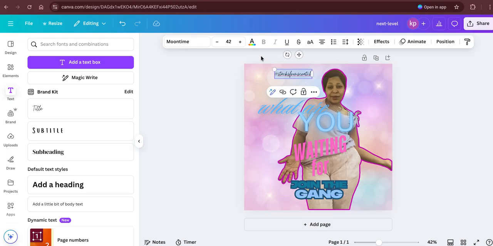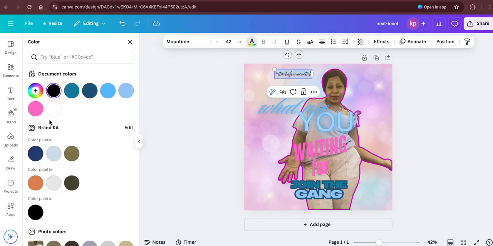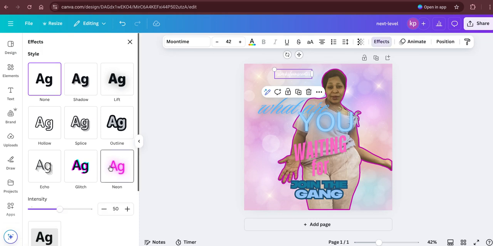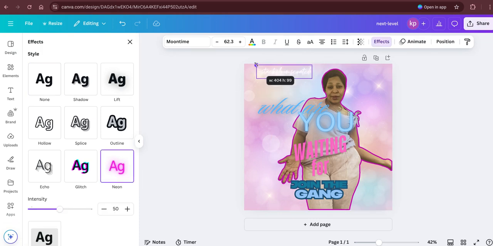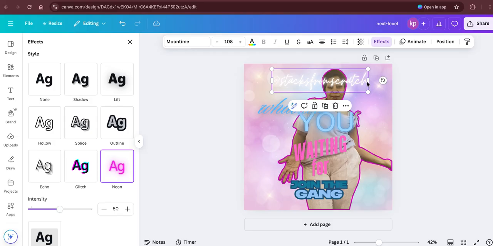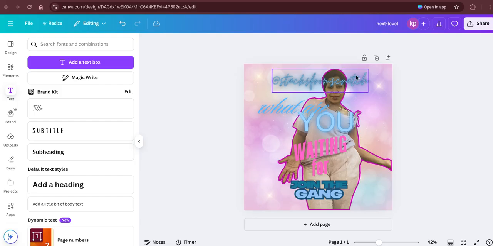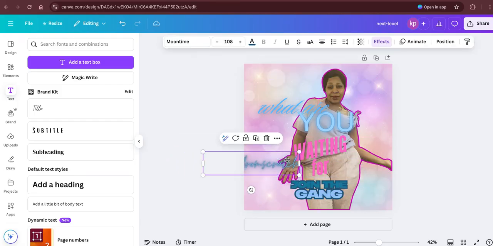Or maybe a pink would be more appropriate for this background. And let's see how the white does. White might be okay. Now we're going to put an effect. See if we can brighten it up. Enlarge. See what we're working with. That white might not work this time unless we were to give it a background. But what we're going to do is change the color. And this time we'll go for the blue. The blue seems to be rocking on here. And it's still highlighted as a pretty shine.